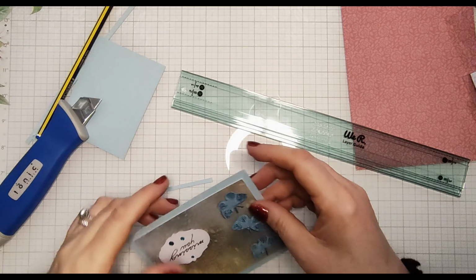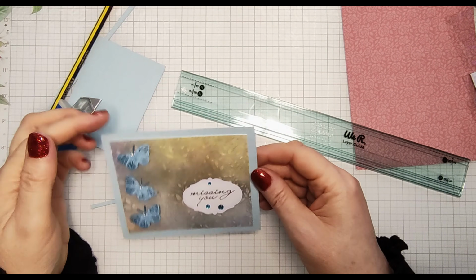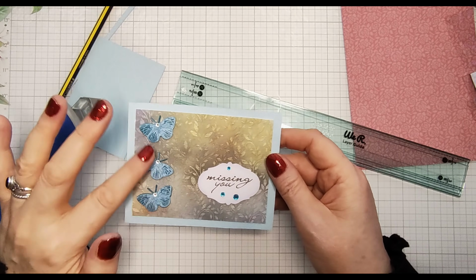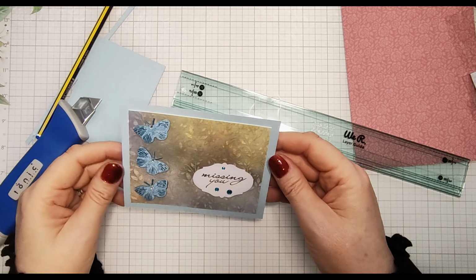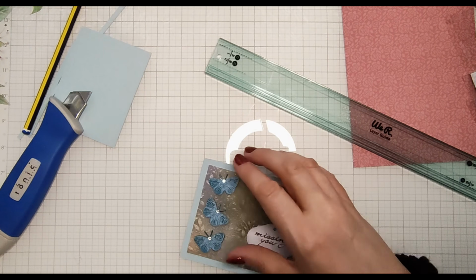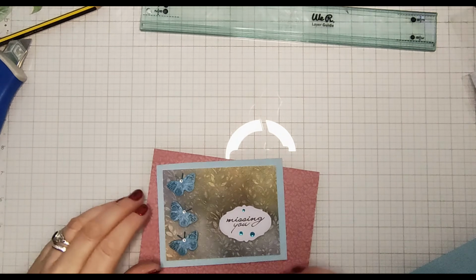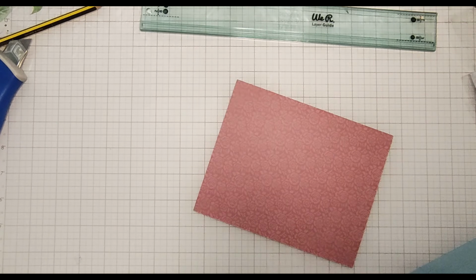And there you go. And there you get 1/4 of an inch all the way around, or you should do. But because there is so much dimension on this card, it hasn't quite cut correctly. But never mind, this next one should cut a little bit better. Just get rid of these little bits. And you can layer it as many times as you like before you actually put it on the card.